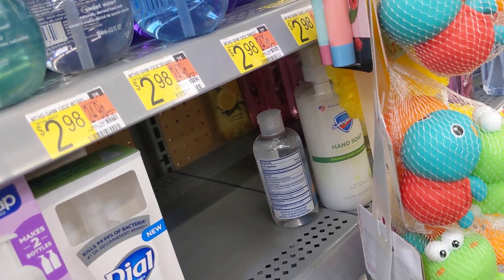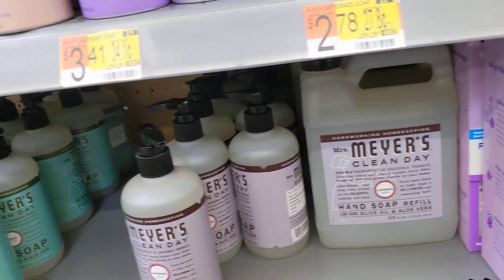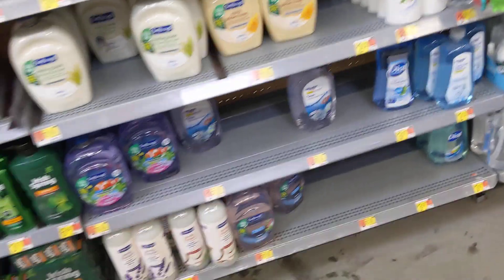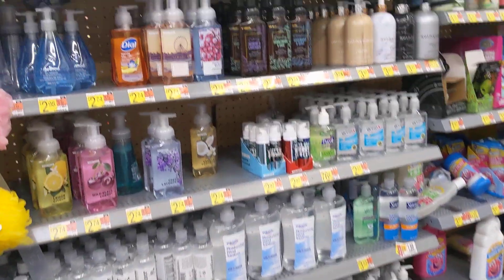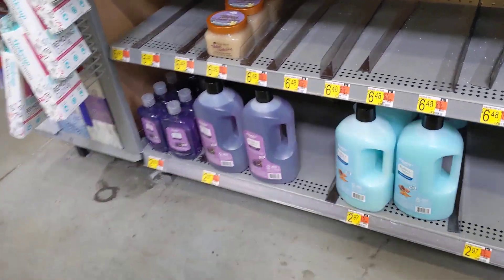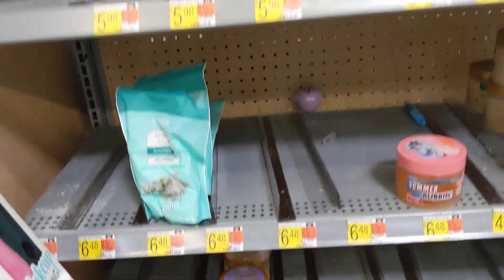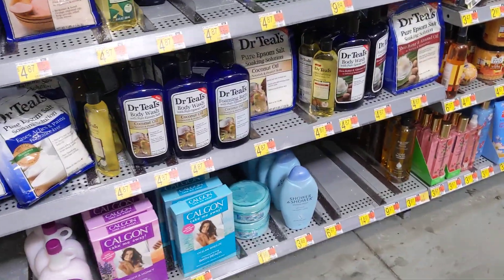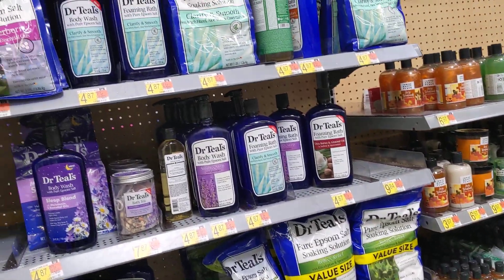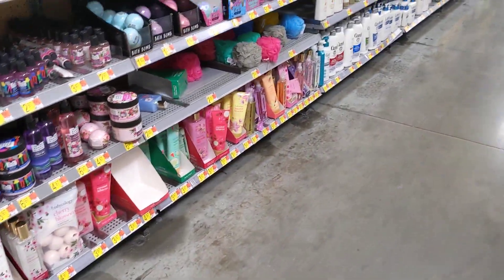They got cameras up here, guys — a lot of cameras back here, I guess people have been stealing. Just want to show you what they've got real quick. When it comes to the scrubbers, these are the only ones — it looks like they always empty it out, it's always sold out at my store. My store sucks, just gonna put it like that. I'm gonna have to come back and get some of these Essence ones, definitely.